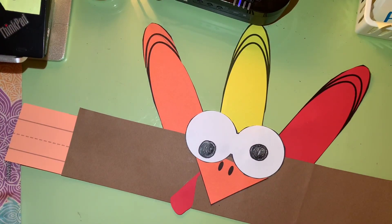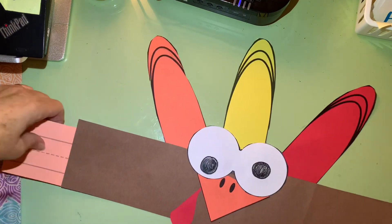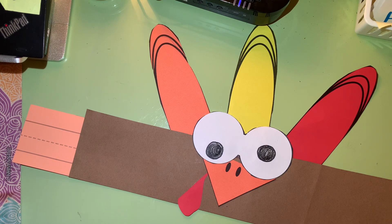There's my turkey hat! I'm going to let that dry before I measure my head and put it on. Then we can use a stapler, glue, or tape to make a hat. My turkey is dry — I'm so excited! A feather's falling — I may need to add some more glue. Let me show you how I measure it: I put it around my head — you might need someone to help you. I put it just where I want it, hold it together, and I can either glue, staple, or tape it. I'm going to use a stapler. Then test it again — yay! Gobble gobble!